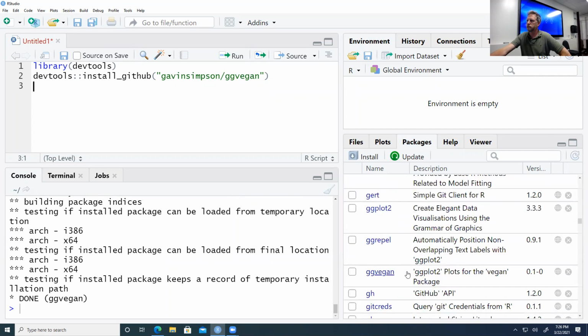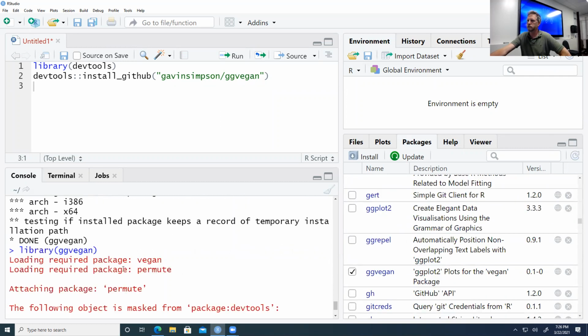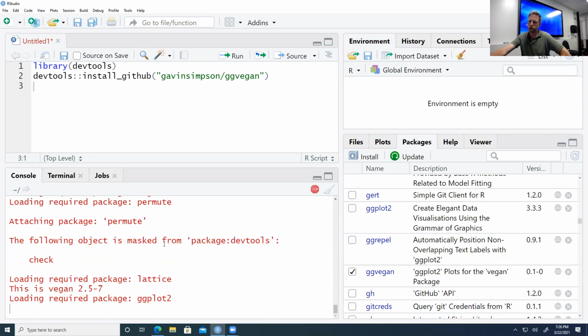There's ggvegan in there. We can load that and see what happens. And so notice it loaded ggplot2 as a part of that. And I think that was the issue that we were having last week when we were loading ggplot2 first and then trying to install and load the package ggvegan.